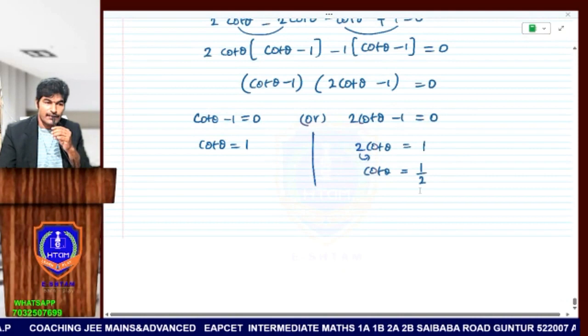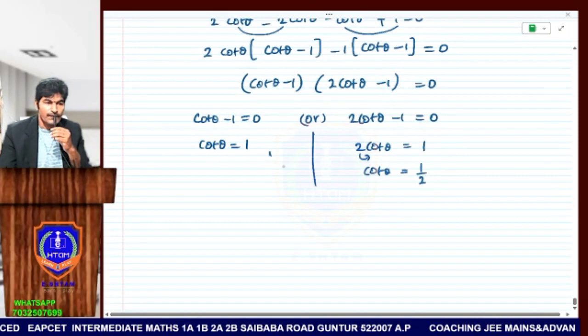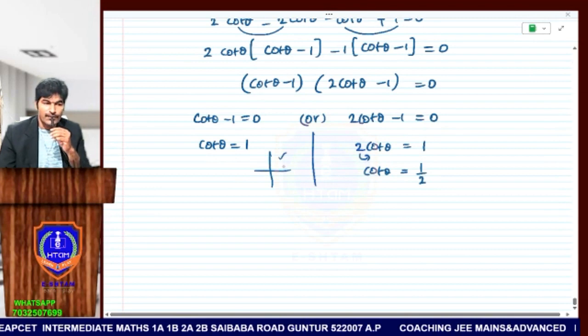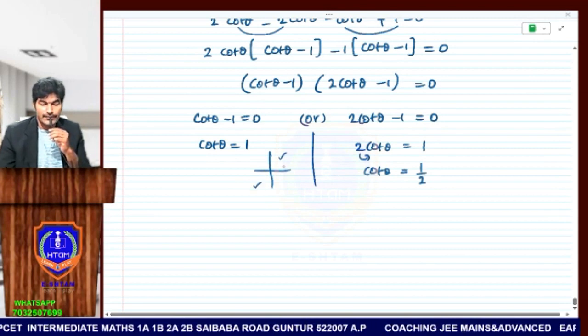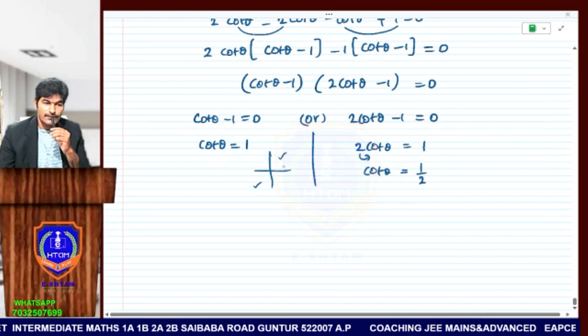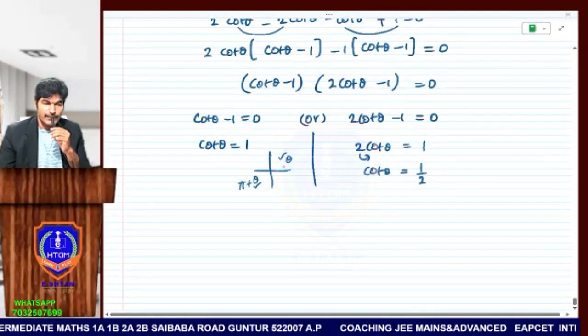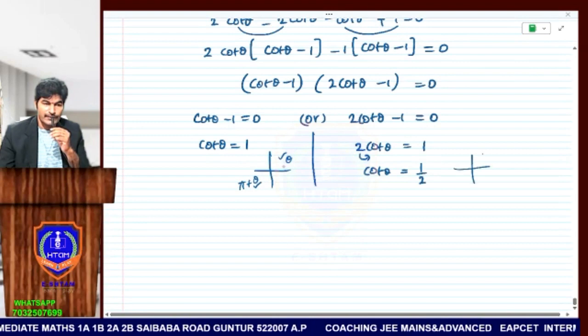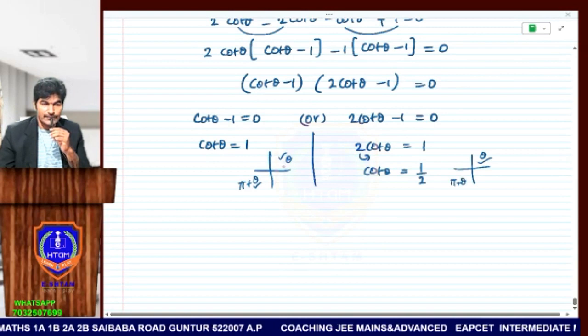Let us draw the diagram of the quadrants. So take the quadrant diagram. In the first quadrant, cot theta is positive, and in the third quadrant, it is positive. For the third quadrant, any angle will be pi plus theta, for both of the cases. Here you have to say cot theta is positive. In the third quadrant also, you have to say pi plus theta. So only two angles exist for each case. In overall, 4 different angles exist.